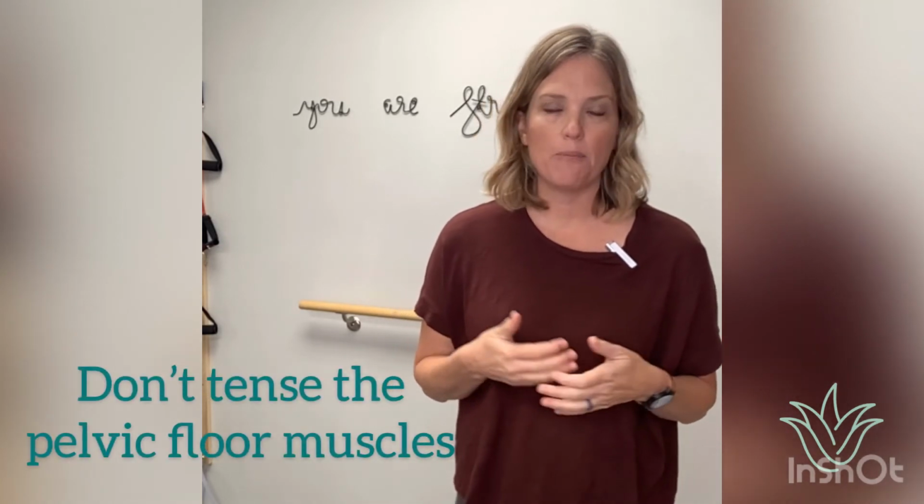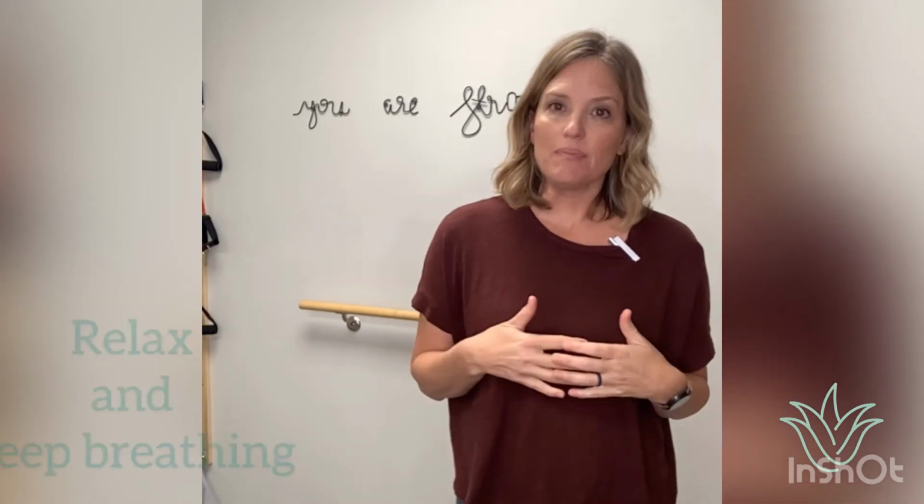The other thing to think of is when you are breathing, the pelvic floor and the diaphragm work together. With inhale, the pelvic floor opens. With exhale, the pelvic floor closes. So you're naturally already having this interaction happen where you don't have to overly clench. Some of the people that I see who are having issues with leaking, they even more so want to tighten and tone and clench their glutes and their pelvic floor and their abs to help those muscles engage so they don't leak. But counterintuitively, though it seems, if you can relax through your run and focus on your breath, then that makes your pelvic floor muscles work even better than if you're shortening them all the time.